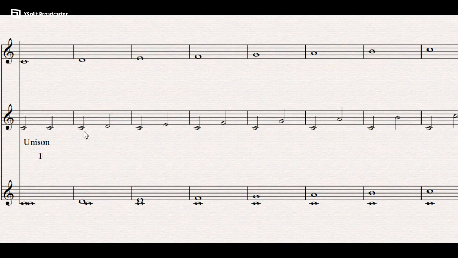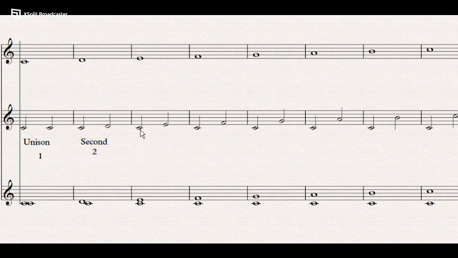And then I have a C and a D. So I want to count this C and I want to count this D. So this is 1, 2. And it may seem obvious, but this is a second, or let's do it this way: 2. So how far away are these notes from each other? They're 2. And this becomes important later.